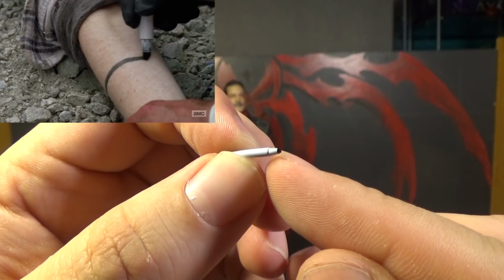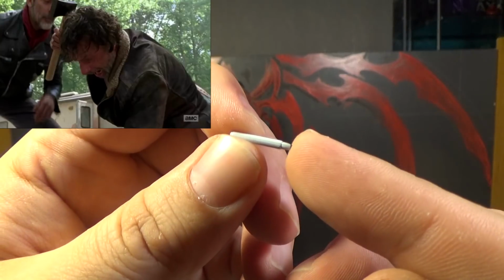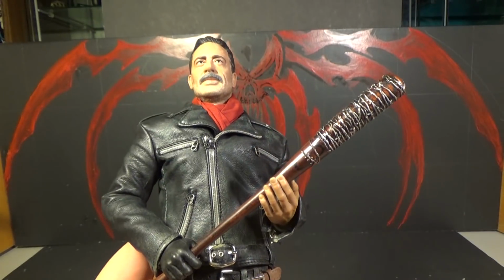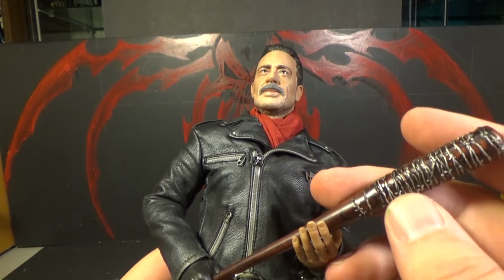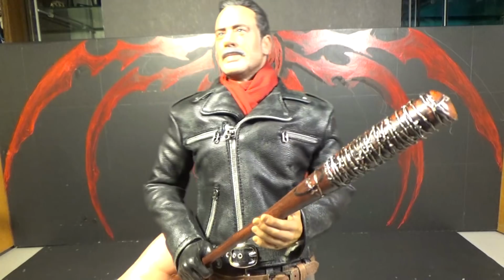But when you first see Negan, he asks Simon for a pen or a marker or something. I'm assuming this is the one that he gives him. I don't know. Here is Lucille, which is almost as much of a character as Negan. Not quite, but still. I mean, it's got a name and it plays a really big part. It's a very iconic weapon.